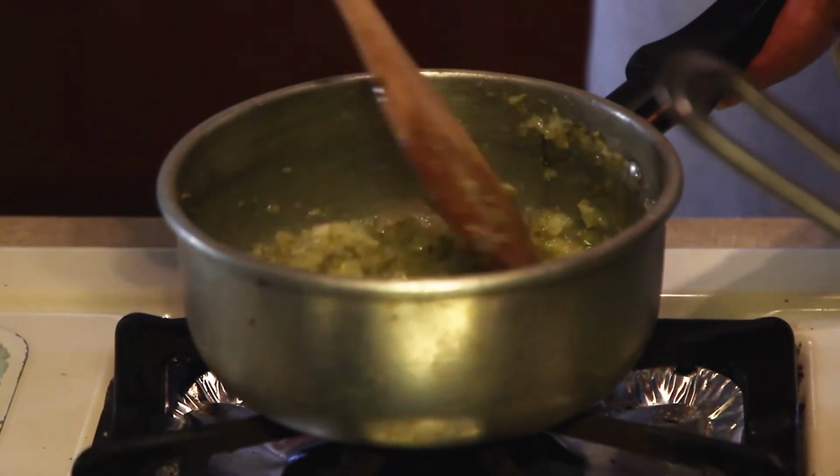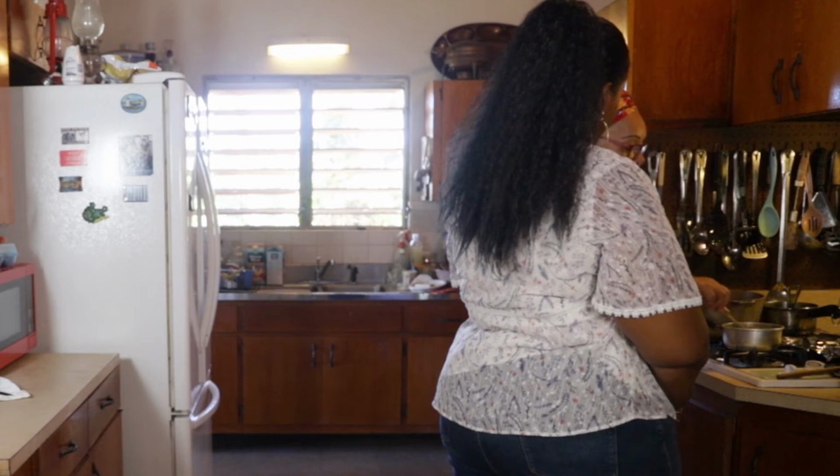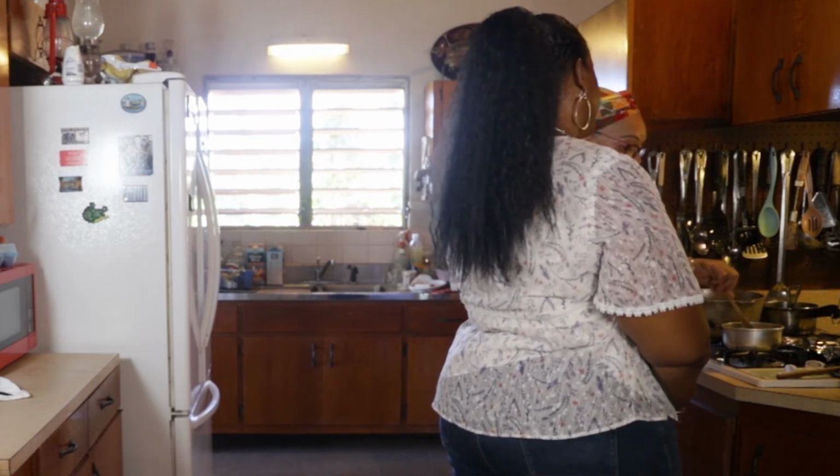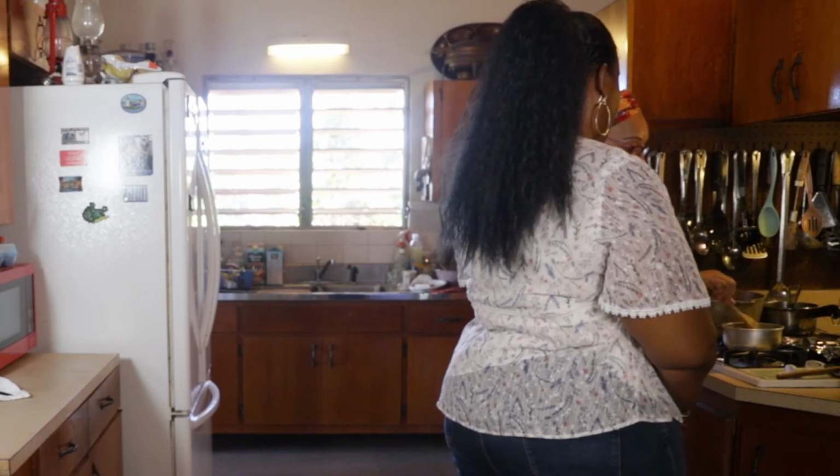And if it burns, that's it. You've got to throw it away. And that has happened to me before. It can be very costly if you're doing a lot. So if anyone wants to try, I would say start with a little bit. It took me almost 2 years to get to this, so that was constantly trying.